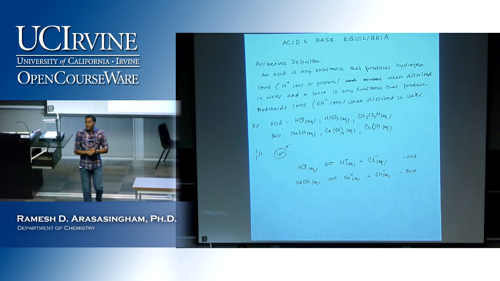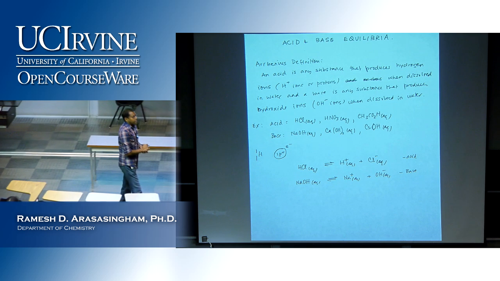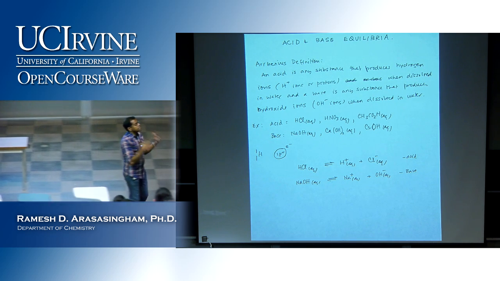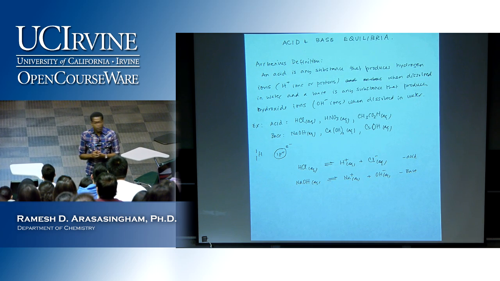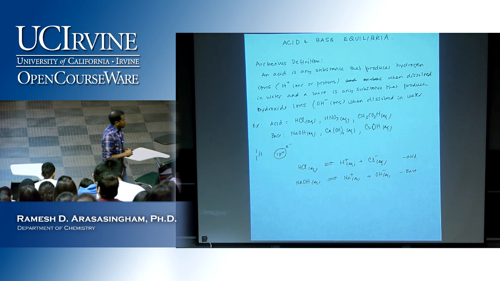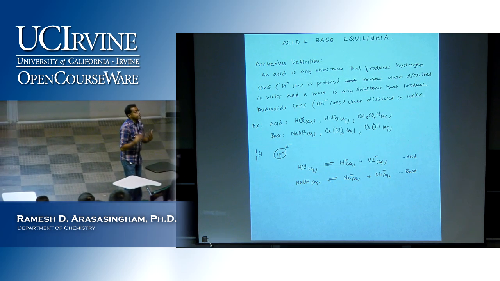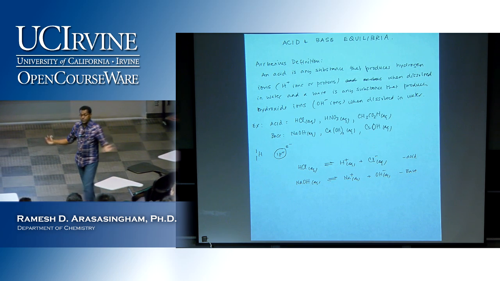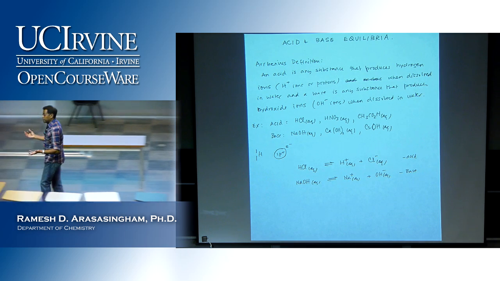But unfortunately, the Arrhenius base is very limiting because, as all of you can see, when we use this Arrhenius definition, we're limited by the fact that the solvent has to be water. Solvent is a dissolving medium, all right? And so you always have to dissolve something in water for it to act as an acid or base. What we need is a broader definition. We need to encompass substances that don't always include water.